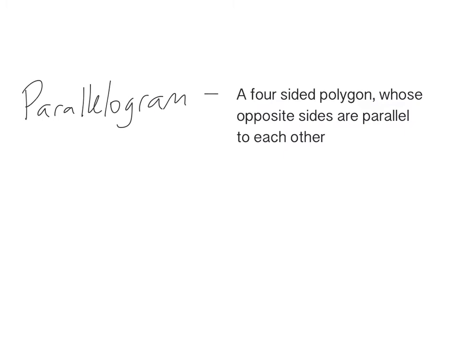Alright, so today, like I said, we're talking about parallelograms. So what's a parallelogram? It's just a 4-sided polygon whose opposite sides are parallel to each other. So we'll draw a little parallelogram here. That's a lot of times what we see looking like a parallelogram. These two are parallel to each other, and those two are parallel to each other. And again, what does parallel mean? It means they're never going to keep on going and eventually cross and run into each other. It's not a triangle, it's not a trapezoid, it's a parallelogram.